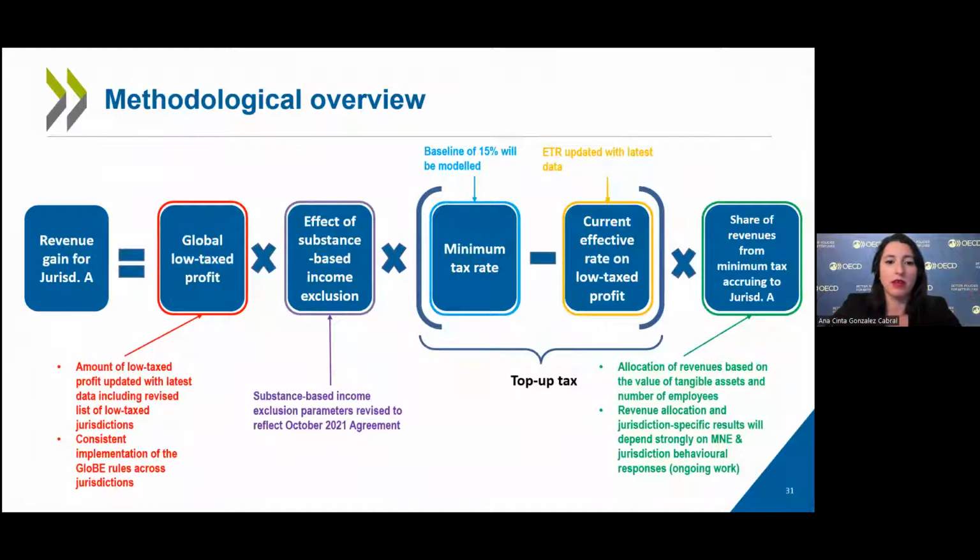We will discuss a bit later on because, of course, one of the key things of Pillar 2, or the trickiest things about having the distribution of revenue against Pillar 2, is particularly how these revenues, or this global pot of Pillar 2 revenues, are ultimately allocated across jurisdictions. And here we're doing some work to basically tease out how it varies, depending on the MNE and the jurisdiction responses. And we're doing some work to be better able to assess the impact of these assumptions. So I'll pause on that and I'll refer back to this ongoing work in a second.